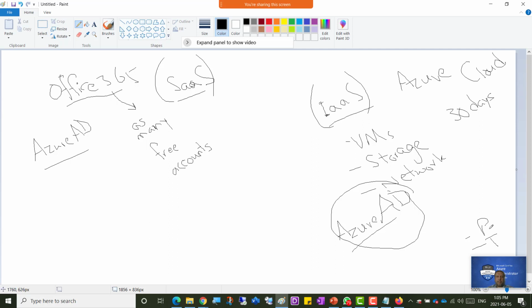If we create a pay as you go, obviously you just have to be careful. If you follow my instructions, you will not incur any charges or very little charges, like a few cents or $1 or $2, right? So don't worry about that. But how about we use Microsoft 365, we can all open a free account in Microsoft 365 and then go for in-depth Azure Active Directory. Once we are done with the Azure Active Directory topic, then we can go for the storage topic.